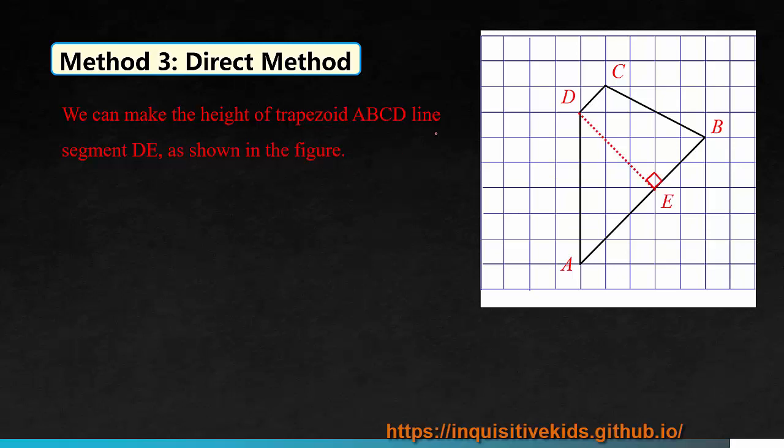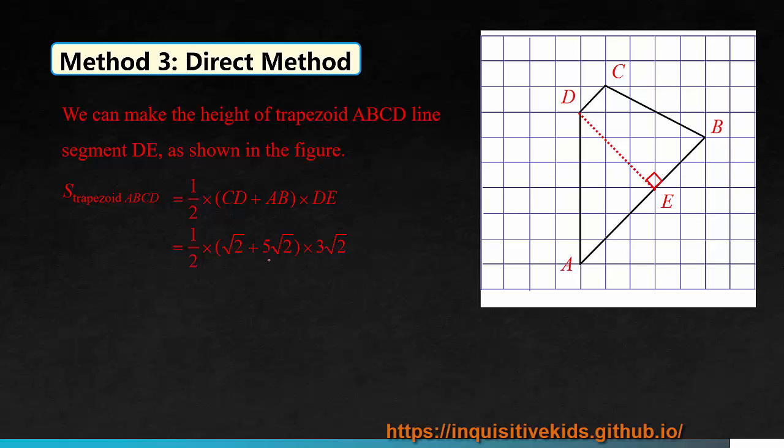So here, we're just going to calculate the area of this trapezoid without doing anything else. The height would be DE, and trapezoid ABCD would equal 1/2 times both of its bases, CD plus AB, times DE, which is its height. Now we're going to substitute the values in. It would be 1/2. CD is the arithmetic square root of 2, plus AB, which is 5 times the arithmetic square root of 2, times DE, which is 3 times the arithmetic square root of 2.